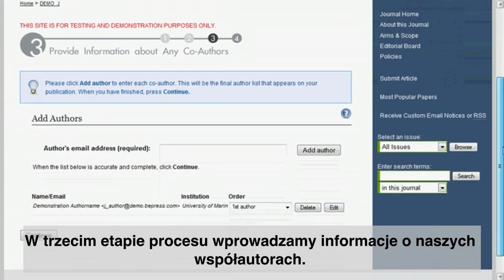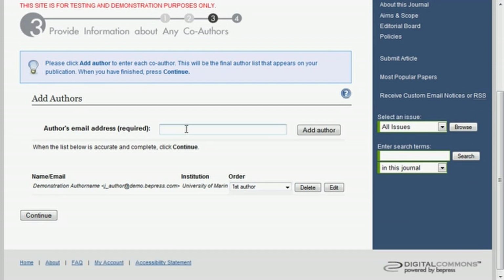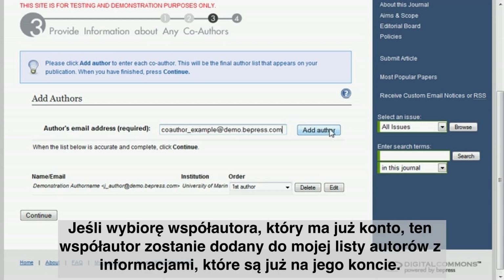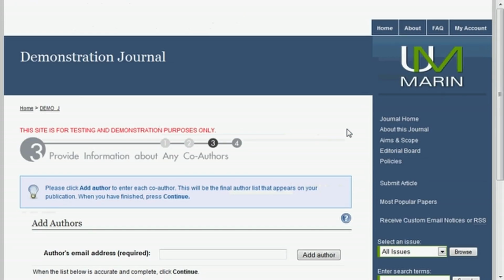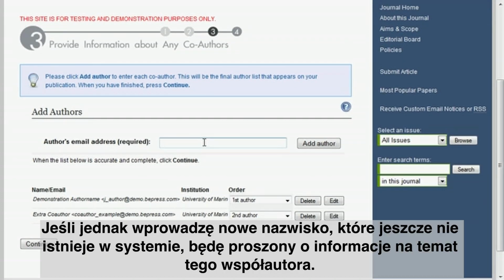On the third step of the process, we enter information about our co-authors. If I choose a co-author who already has an account, then that co-author will be added to my list of authors with the information already on that author's account. However, if I enter a new name that does not exist yet, I will be asked to provide information about that co-author.